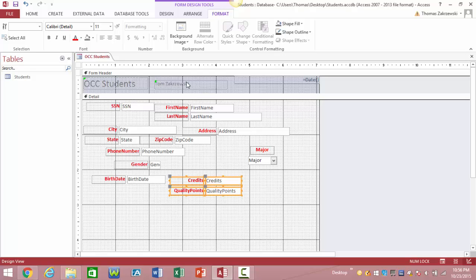I said earlier that I want to clean up the name too, so I'm going to click over here on my name and move this up a bit. And also I want to make the size a little bit bigger so it sticks out. And maybe I'll make my name red too.